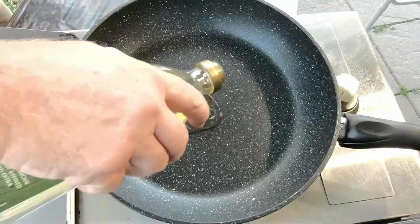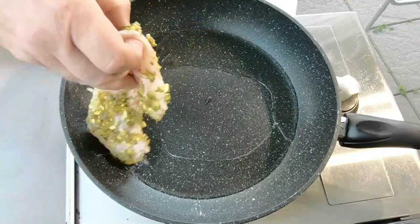The first thing I need to do is get some oil in the pan — getting it nice and hot. Now the reason why I put these in the fridge is so that the egg would stick and the nuts would stick to the actual fish. Your pan's got to be fairly hot when you put them in, otherwise all the nuts will just fall off. You want it to seal straight away, you want the egg to seal. I'll just turn that up a little bit. Also I don't want it too hot otherwise the nuts will burn — so you've got to get a medium sort of heat.